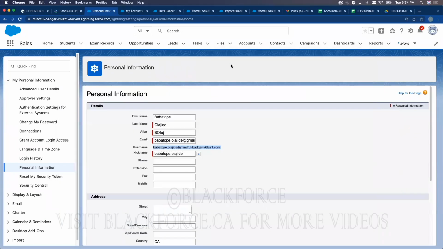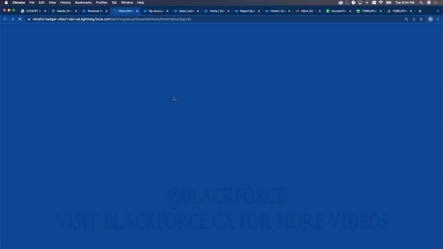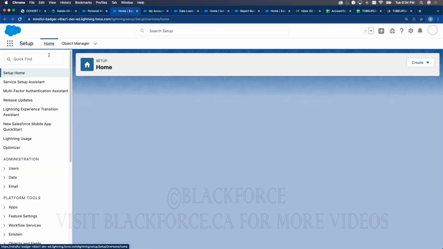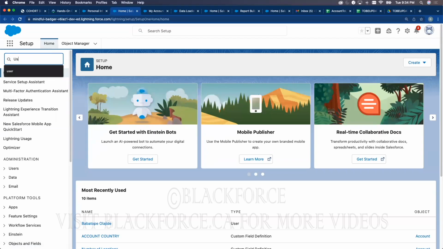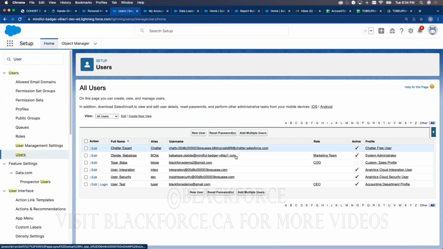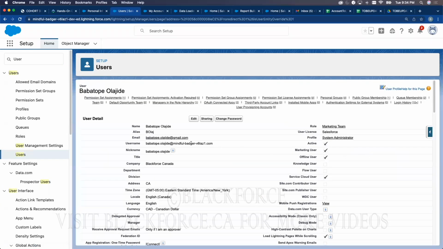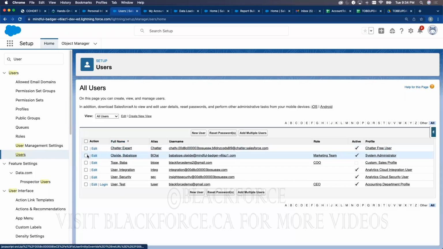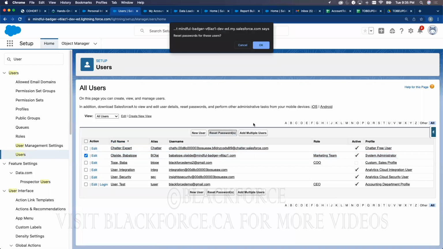Okay, if I cannot retrieve my password, all I need to do is reset my password, because I don't remember all this stuff. I go to user. Remember, this is the basic stuff that we did. Go to user, go to the profile of interest, which is this. And I make sure that this guy is a system admin, because you can only work with a system admin, okay? So go to users, click on that guy and click on reset password, okay?